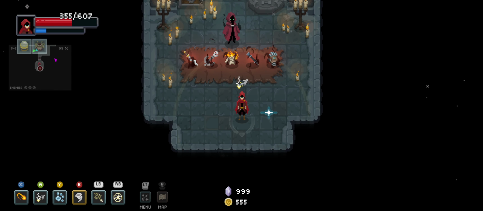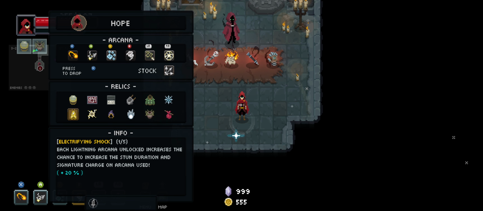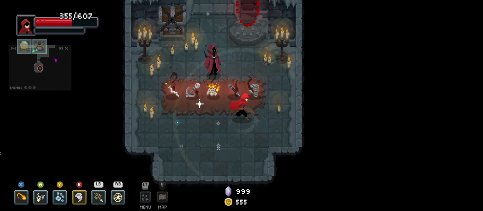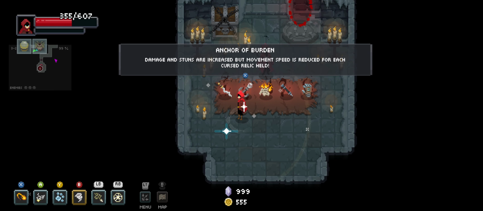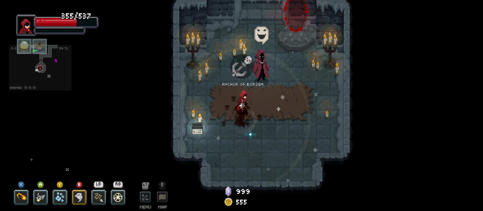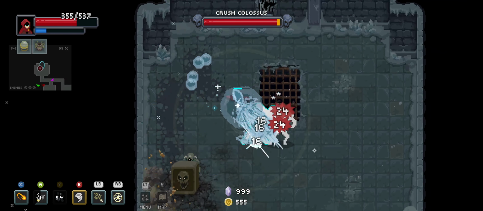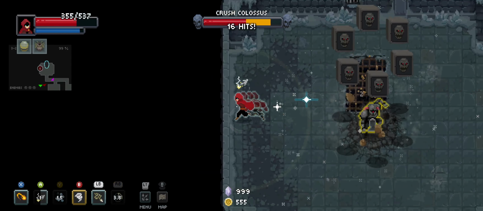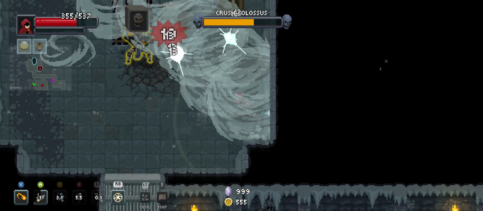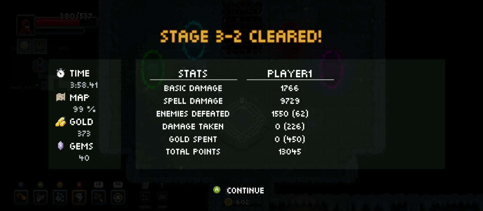Let's see here. I only have one cursed relic, so... Is any of this really going to be all that useful? I mean, it'll be 10% damage and stun him, and stun time, so... Really no reason not to have that. All right.